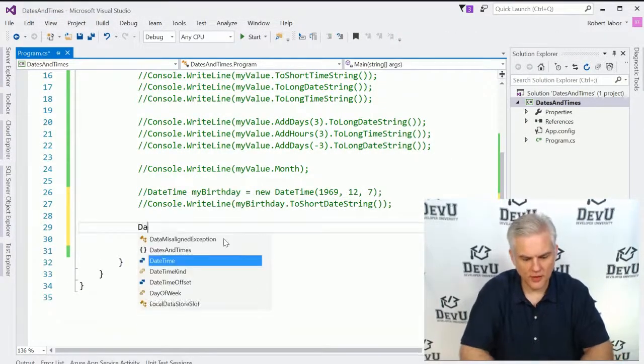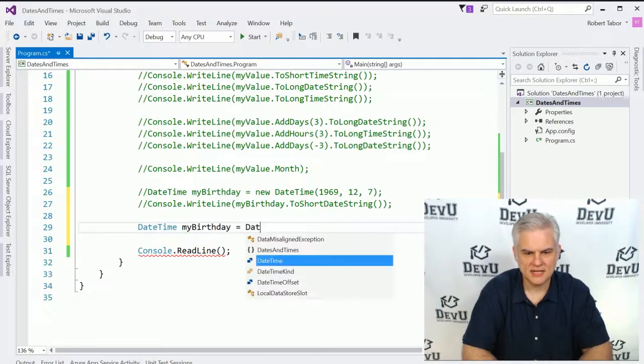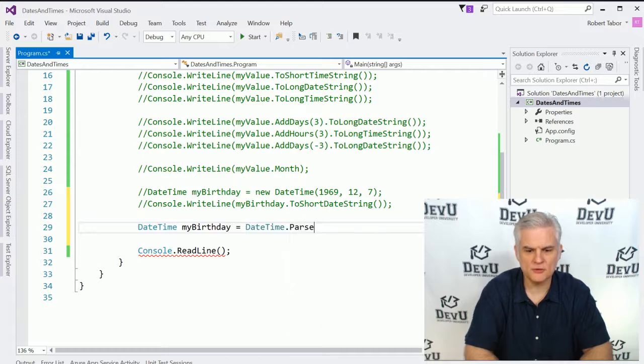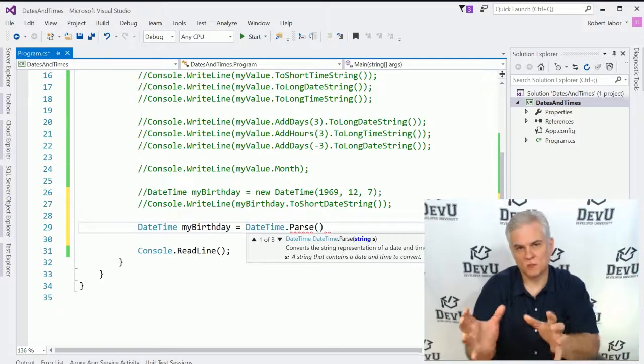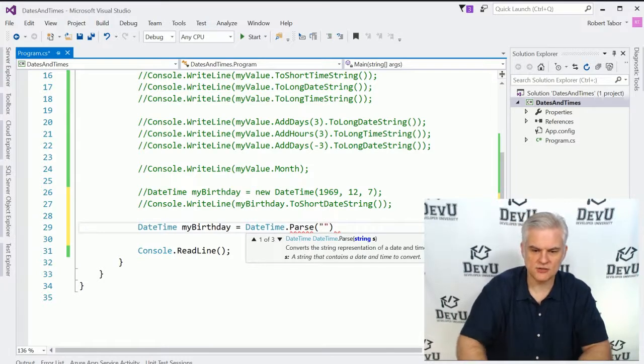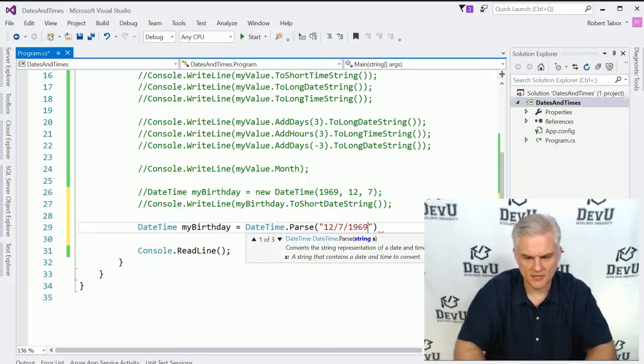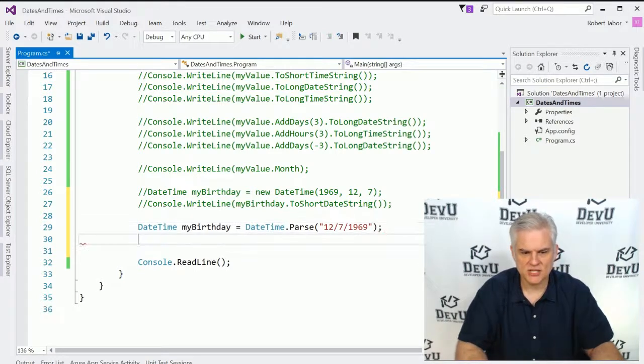Now there's one final way to create a new date time, so let's create another version of birthday equals datetime.parse. Remember we've used int parse. We were able to take a string and turn it into an integer. Here we're going to take a string and turn it into a date, hopefully. So we'll just type in my birthday again one more time, and that should give us a date time object that represents December 7, 1969.